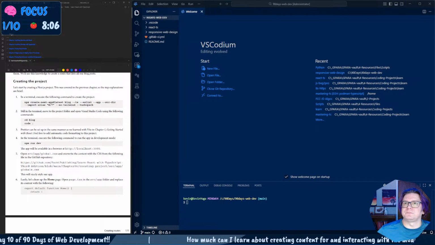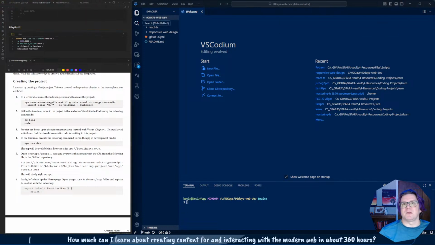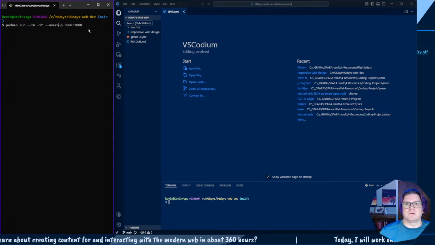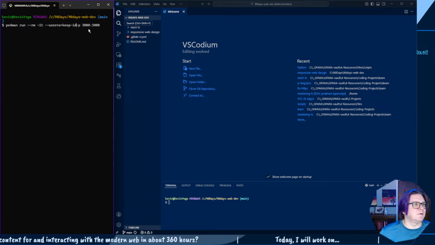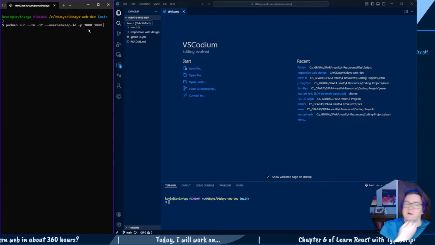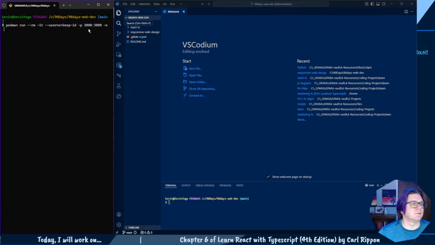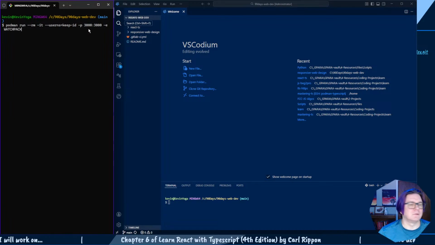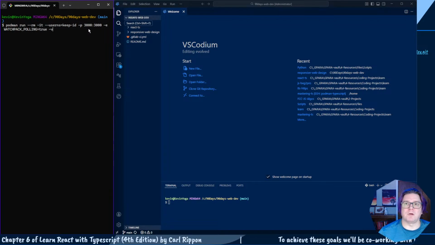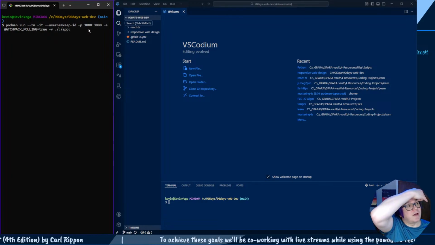I'm going to have to look this up because I might forget some things. We're going to use userns keep-id, and we're going to enable webpack polling as an environment variable, and we're going to set the current folder as, oh, you know what?